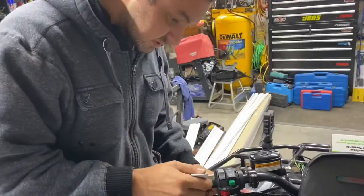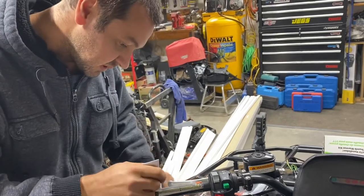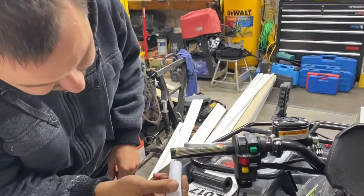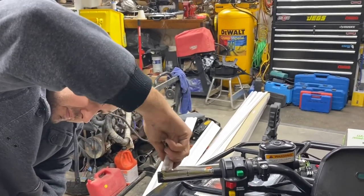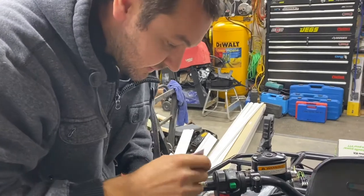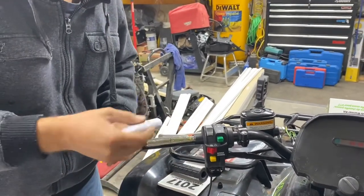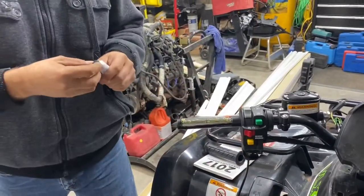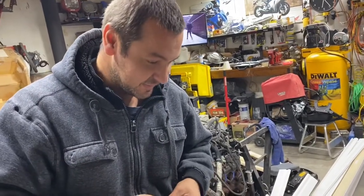Okay, throw on the glue a little bit. Why don't you use hairspray like you did on your dirt bikes? Because this is Steve's bike, so we have to do it right for him. Okay, so if this was your ATV, how would you do it? Do you really want that answer? I don't know, do I?